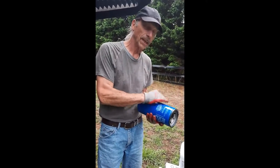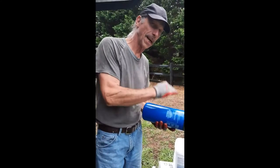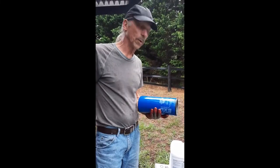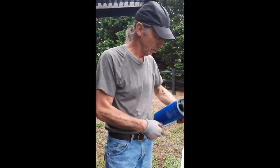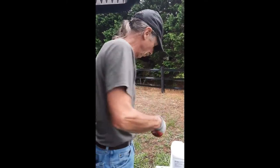Guys, when you stick it on, hand tight, hand tight, hand tight. I don't know what somebody had tightened it up with, but you should see the creases in the filter on the one that we took off.